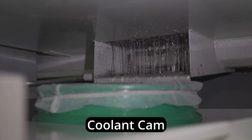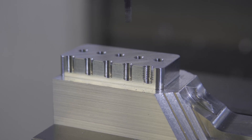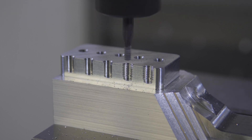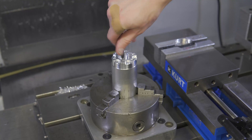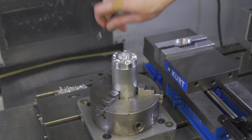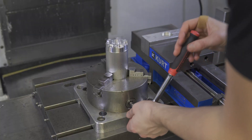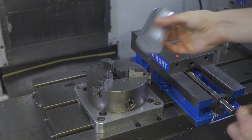This part also features blind threads, so I will have to rigid tap with a bottoming tap, or thread mill them. The coolant gear running in this machine isn't great for rigid tapping, and the spiral flute bottoming tap I would need would be especially weak, so I'm going to thread mill these. Thread milling is the process of using a form tool with a thread profile on it to 3D interpolate a thread profile into the part. I will use the same process of dialing in cutter comp until I get the desired thread fit. Now that I have all the Op 1 features machined, I'm going to have to take it to the manual lathe to remove all this extra material.